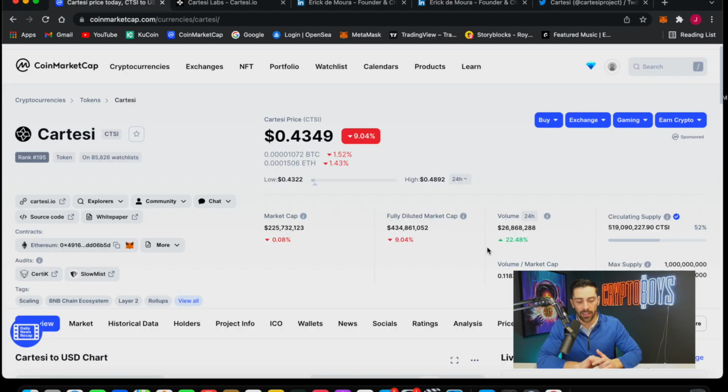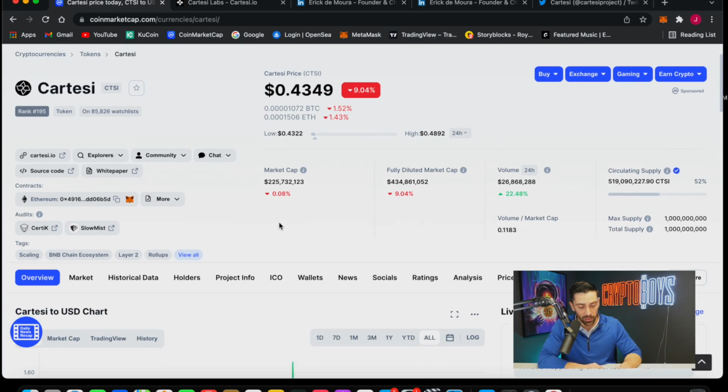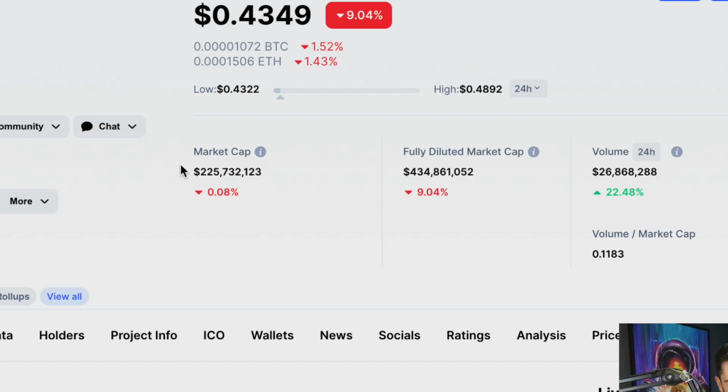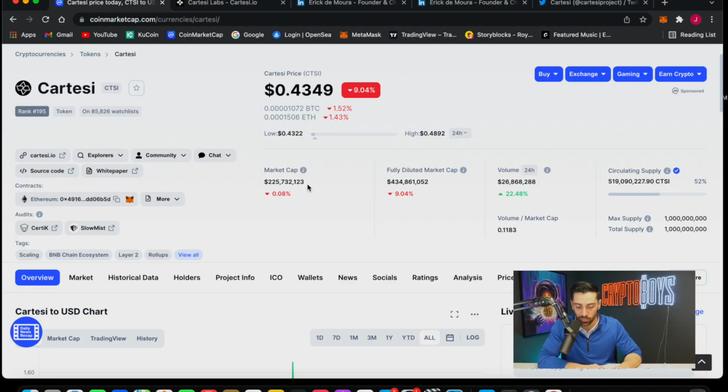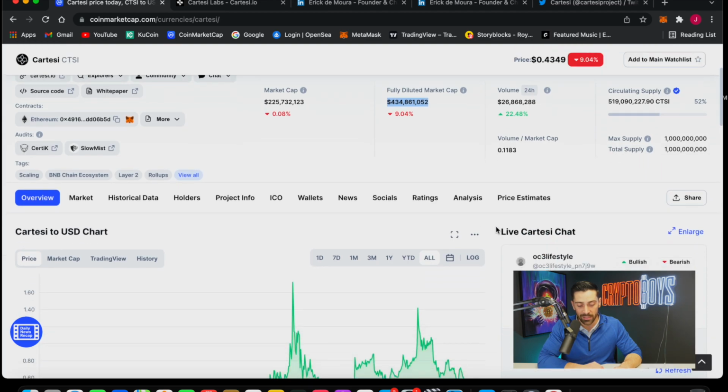All right, off to CoinMarketCap, we have to look at the price and the price action. The price hit all-time highs after listing on Coinbase in May of 2021. It has not hit a new all-time high since then. Right now, it's trading at 43 cents. We just had a big dip in the market. So let's look at the actual market cap, though. This market cap is teeny tiny, $225 million. That's pretty tiny, guys. Fully diluted market cap is $434 million right now. Again, pretty tiny. Big swings in the market will mess this thing up left and right.